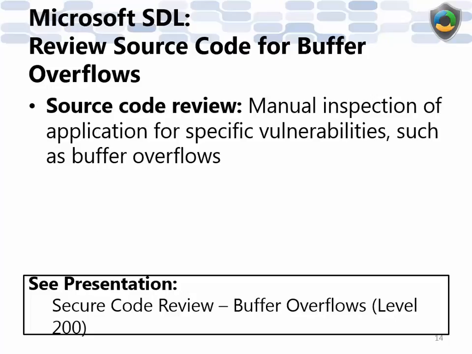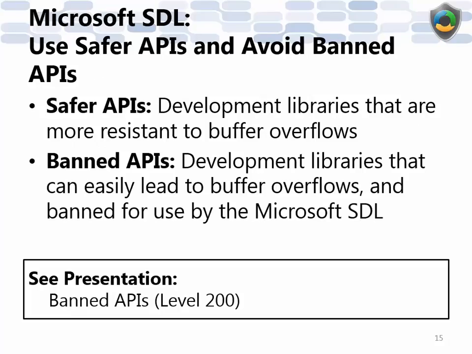Reviewing application code for weaknesses that could facilitate buffer attacks before releasing it requires a lot of time, a lot of effort, and possibly a lot of money. The code review process should not focus solely on preventing buffer overflows, but be employed holistically throughout the code to come up with any kind of potential vulnerability. Using safer libraries helps reduce the likelihood of developers making coding mistakes that could result in buffer overflow capabilities.